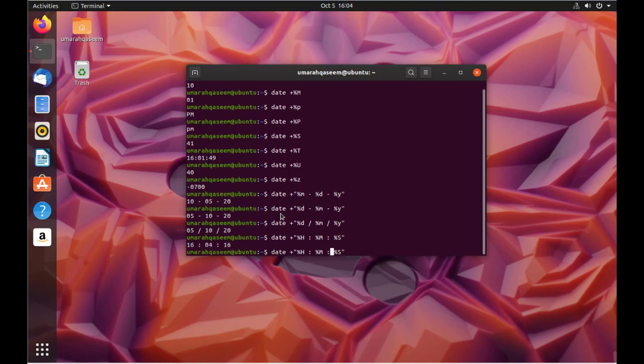You can again change this time. You can change this format and use maybe dashes here. So whatever format you want, you can do that. Press enter, and that format is there. The output is present in that format. So what you just have to remember is small m, d, and y are for dates, right? Day. And capital H, M, and S are for time. So just remember that, and you can customize your own format.